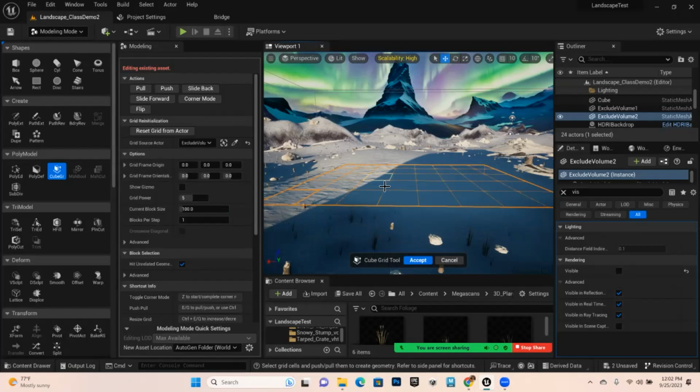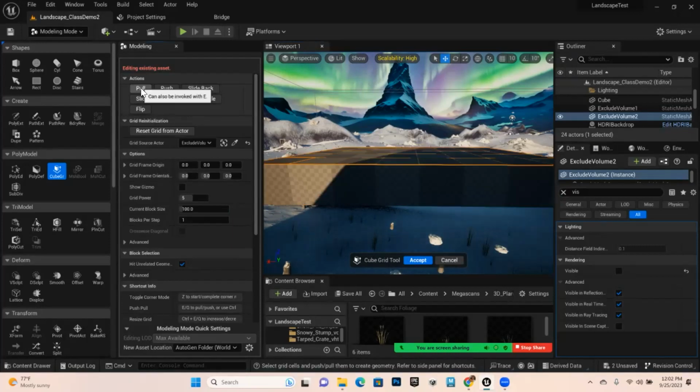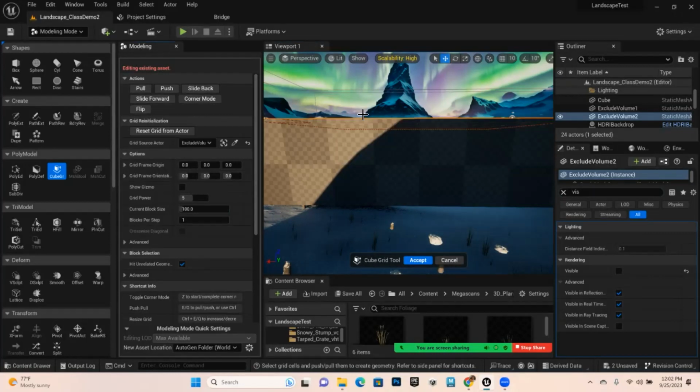Kind of like that. And then you have some tools here called pull and push. They also correspond with the E and the Q key. And pull is going to push it up. So if I hit pull or I hit E on my keyboard, it's going to push the structure up.